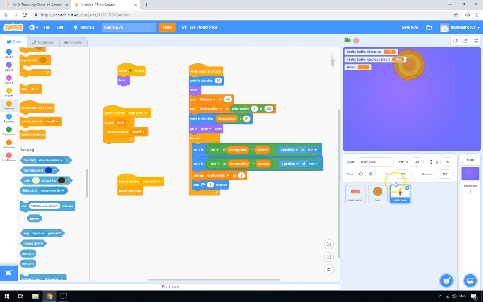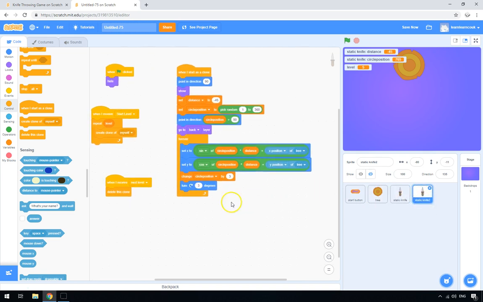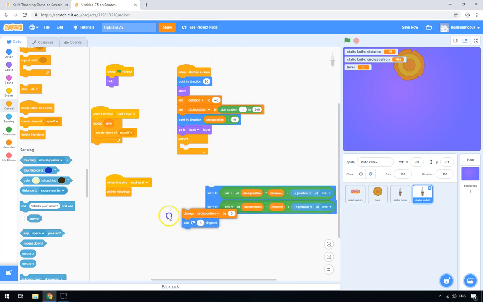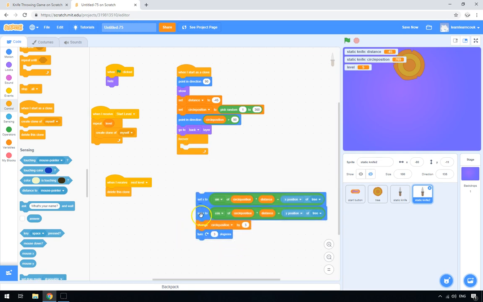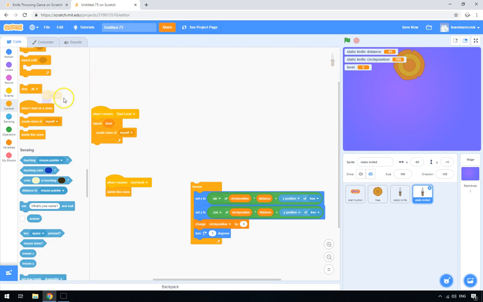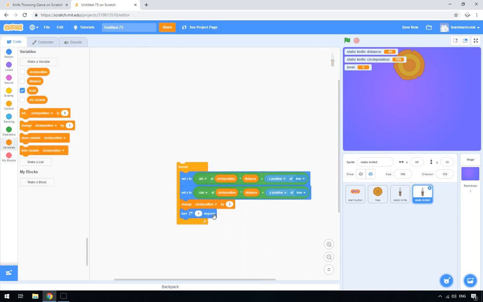Now what we want to do is create ourselves an actual throwing knife. So rather than recreate all of this, because we're going to use a little bit of this later on, let's right click and duplicate that sprite. And then we're just going to keep these bits here, because this will all do. We'll keep all that, and we'll keep that forever loop there as well. And let's get rid of all of this here, because we're going to recreate all the rest of it. Just this little bit of code there. Make our life a bit easier.